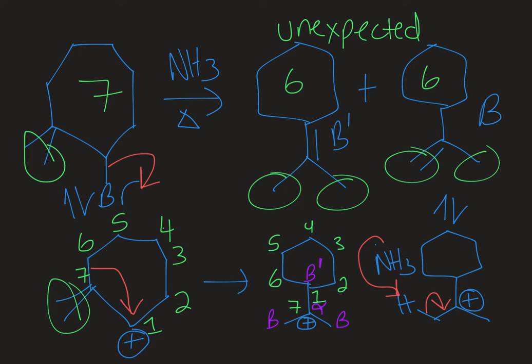The formation of unexpected products results from the formation of a new carbocation intermediate due to a rearrangement of the original carbocation intermediate that was generated when the leaving group left. In the case of ring contractions often what is driving that rearrangement is the increased stability of the smaller size ring. You see ring contractions often when you're going for a ring larger than six to a ring that is six or five.